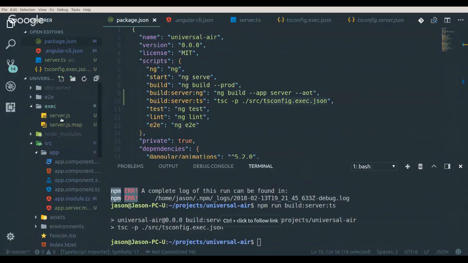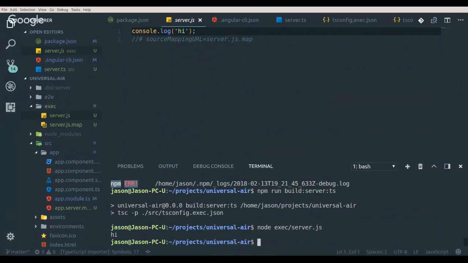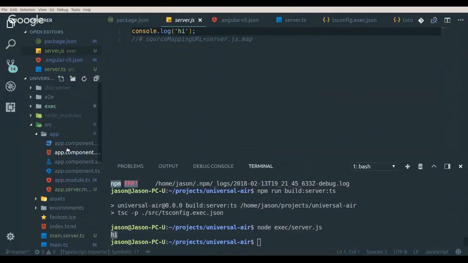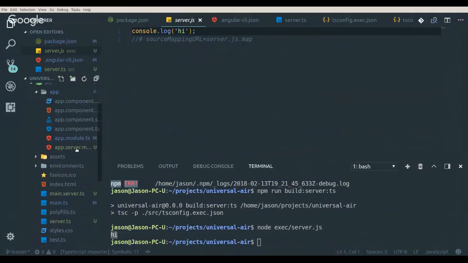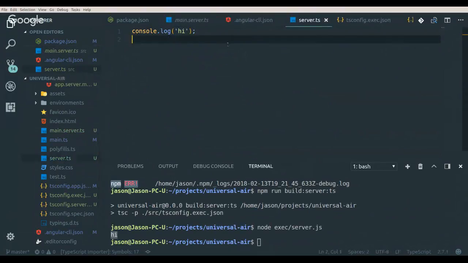And this is basically how you would build a regular Node app with TypeScript. So now if I run this file with Node, you can see that it executes the console log hi, and you get to see hi. If you're not used to working in Node, that is basically a hello world. And now that we have a file where we can write into, we're going to do a lot more stuff here. Any questions before I go further?